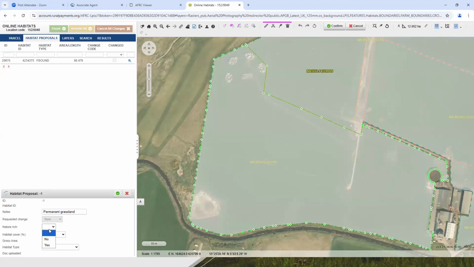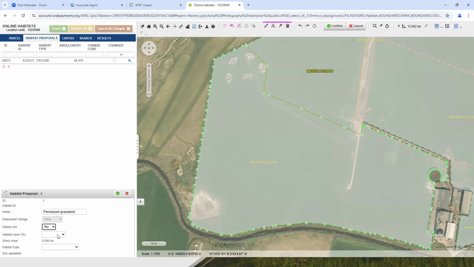and then, like I say, it'll ask whether or not it's nature rich, and what that generally means in my discussions of how to use this is whether or not the habitat is in a semi-natural condition, and whether or not it's a kind of measurement of its overall condition as well. So in this particular instance, this is a field of improved grassland. It's routinely grazed by dairy cattle. Yes, there's some lovely oyster catchers on it, and there is that nice pocket of wetland down on the far western end of it. But for the purposes of this, we're going to say that it's not nature rich.